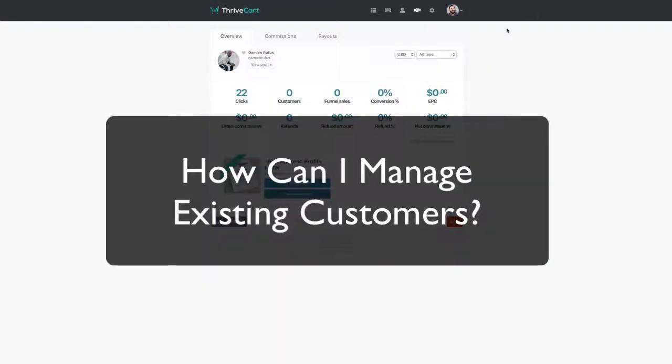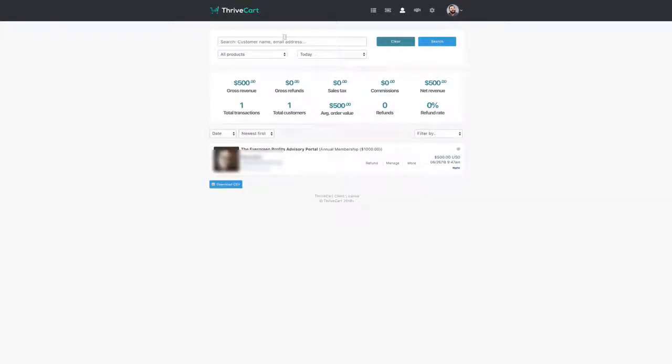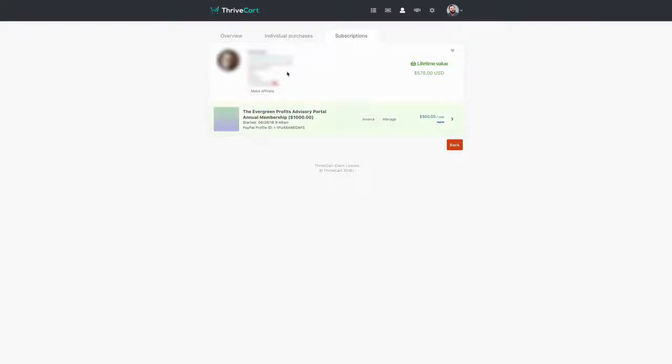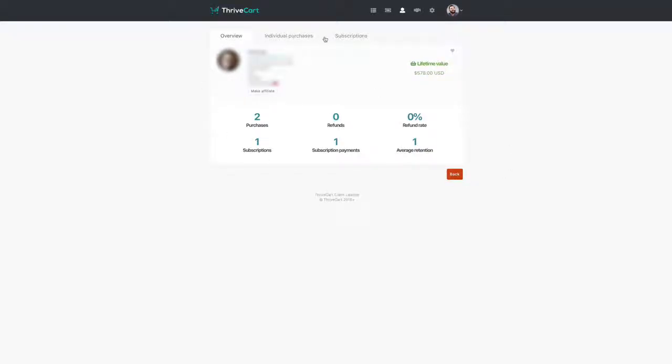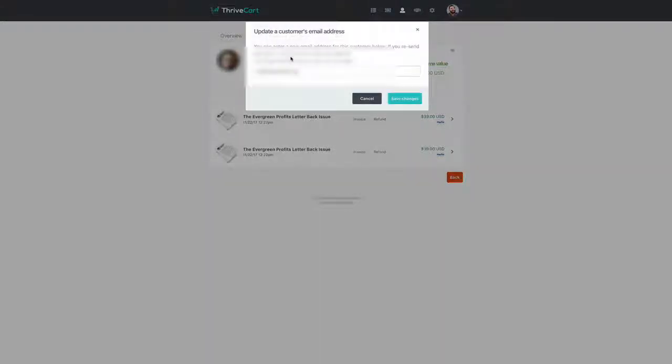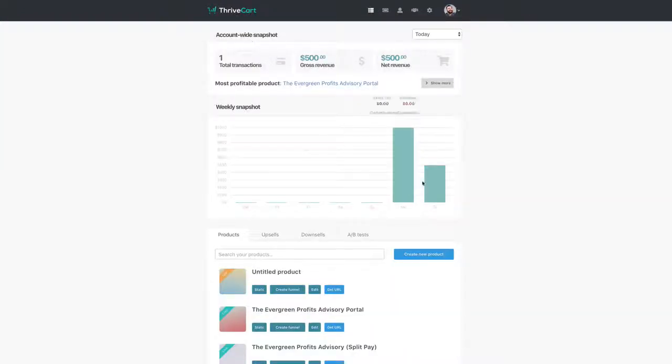Now let's look at managing transactions. I can look at all the transactions that have happened recently by coming in here. I can click more, see all about this specific person, what they've recently purchased. I could click and see their individual purchases in the past. I can get an overview of everything they've done. I can automatically convert them into an affiliate by clicking one button here. I can edit their email address. I can send them another invoice. I can refund them on a product all straight from within Thrivecart. So pretty great customer management there.